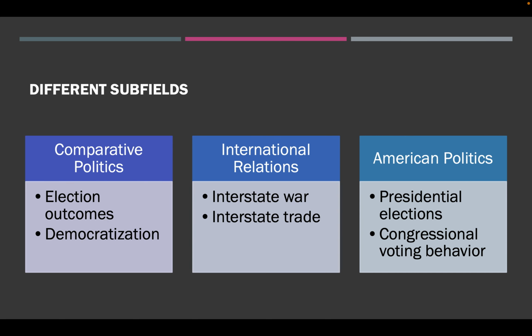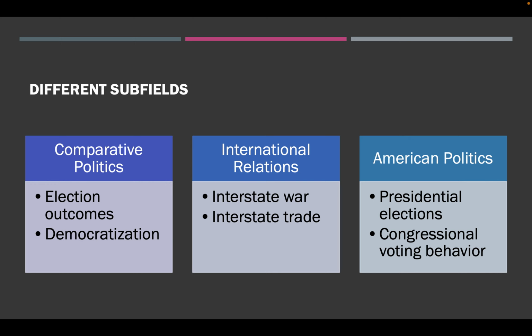What are different subfields in political science? We can divide them into 3 rough categories. And I should add that there are 2 further categories of study, political philosophy and public law, that I will not be able to do justice to in this course. Comparative politics is the first subfield we will consider. It is, as the name suggests, an exercise in comparison, where the units of comparison are similar enough to each other, such as parliamentary election outcomes in the United Kingdom and Canada, or democratic backsliding in the United States and France.